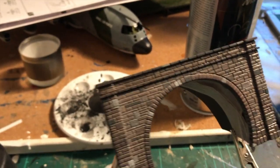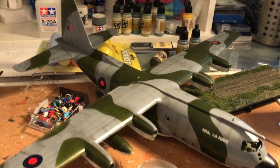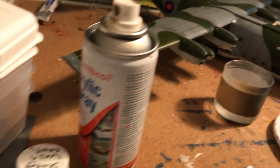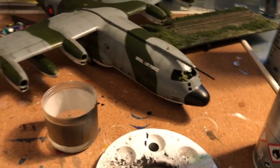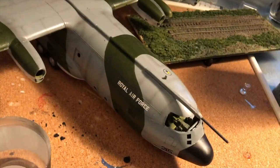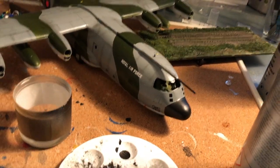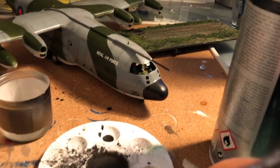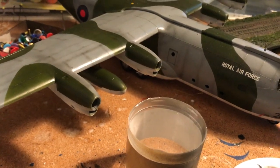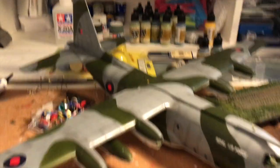Just in case any of you are wondering, in the background that's my Hercules that I'm working on, and she's looking mighty fine. That's going to be a nice model when that's done. My first Hercules actually, so I've been learning a lot along the way, especially with weathering and stuff. I got a little bit overzealous with the panel lining, but I can dull that down a bit later on. I like these military aircraft looking nice and used, like they've just come back from the desert or somewhere, nice and muddy on the bottom, so I'll fade it all a little bit.